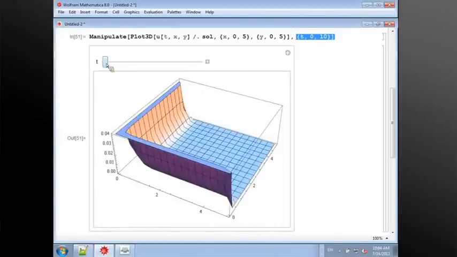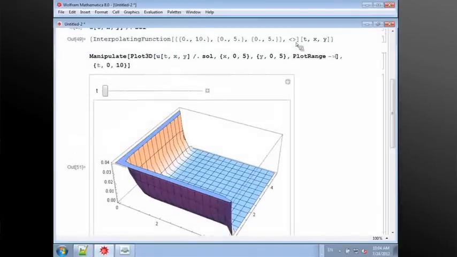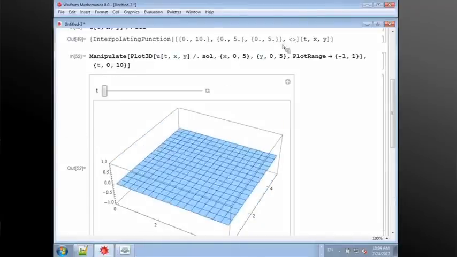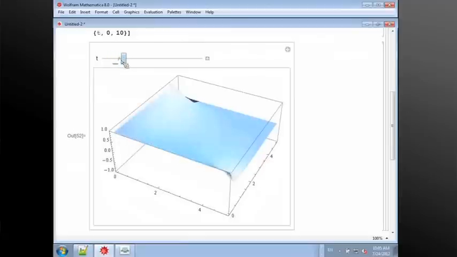So if your function varies from, let's say, -1 to 1, it doesn't go that far. It just clips that area. So in this animation case, it's bad because it's kind of fluctuating. So I want to fix the plot range. Let's say the plot range between, and I know that my temperature was a sine function, so probably -1 to 1 is enough. Now I just fixed the G range. See, it doesn't show the fluctuation.